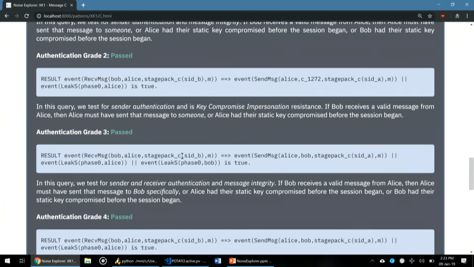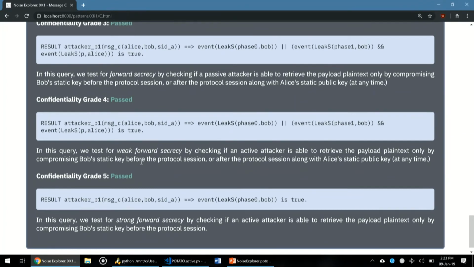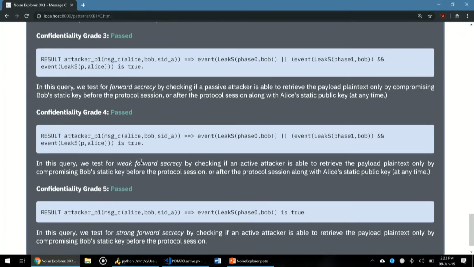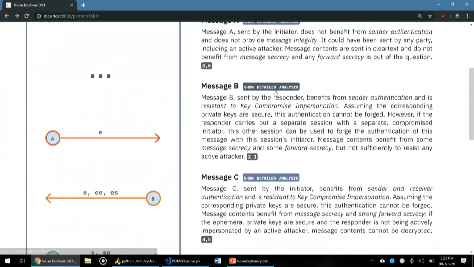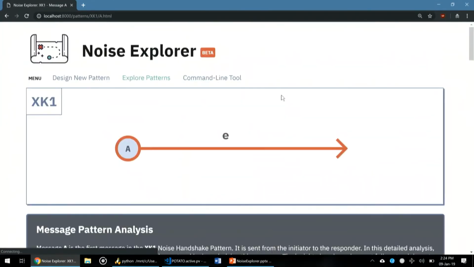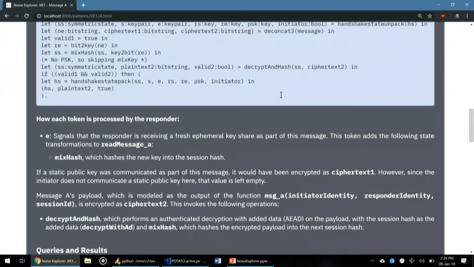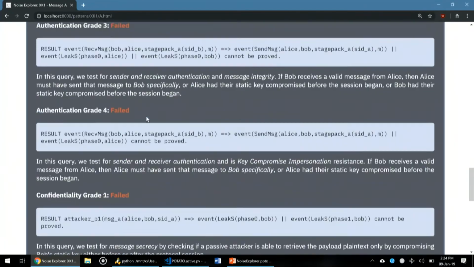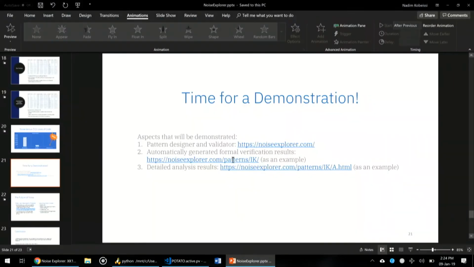And you can see exactly what each query means, how it is written in the formal verification model, and whether it was passed or failed. And for confidentiality, you will also be able to see that well. For demonstration purposes, I wanted to be optimistic and pick something that passed everything, but you can just open any other message that is less great, like this one, which is horrible, because all we're doing is just sending an ephemeral key like that. Obviously, there's no authentication. So fail, fail, fail. You'll see also that there is no good stuff here. All right. And that's it.